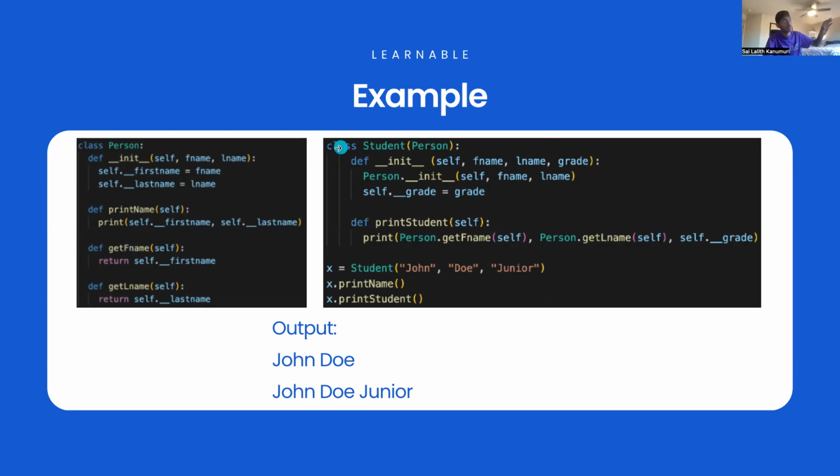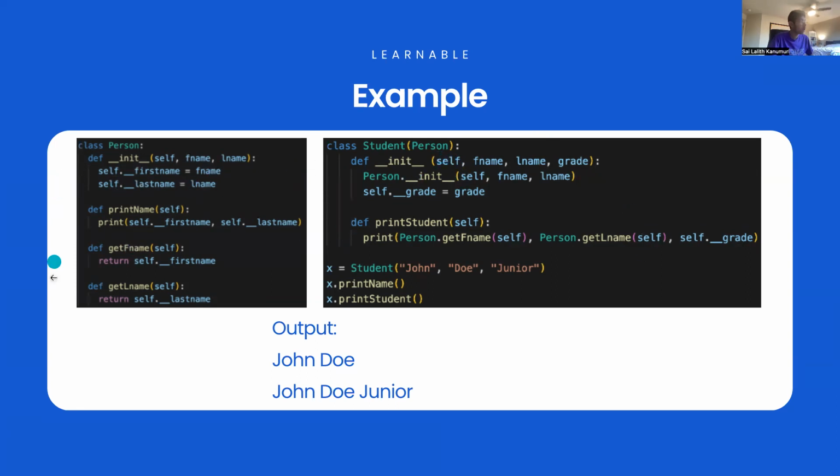For simplicity's sake, imagine the student class when it's inheriting from the person class. All of these methods just get copied into here. Just imagine that. The student is inheriting from person, so all the methods from person will be here as well.